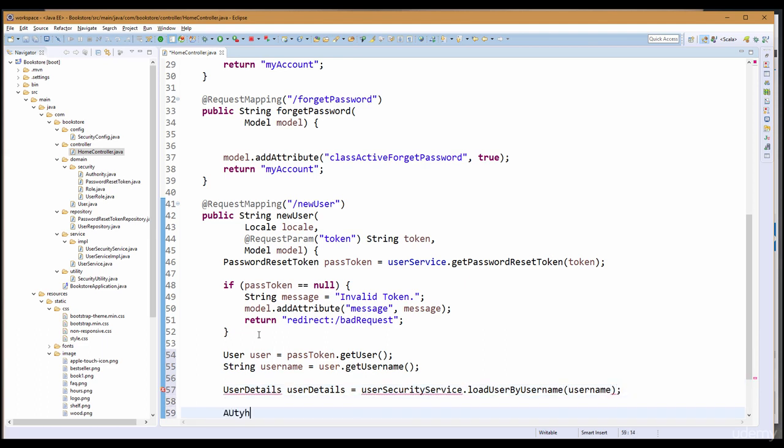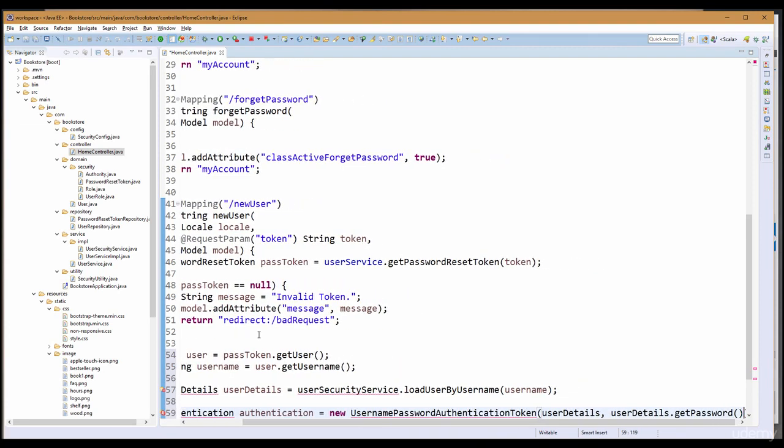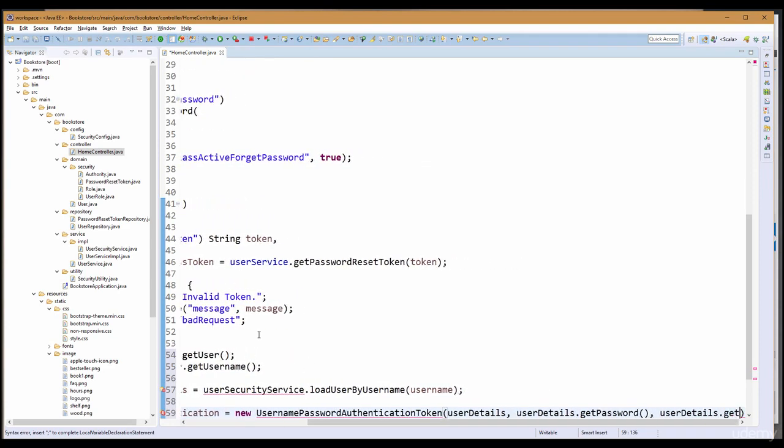Okay, and authentication equals to new username password authentication token, accepting user details, that get password, and user details that get authorities.